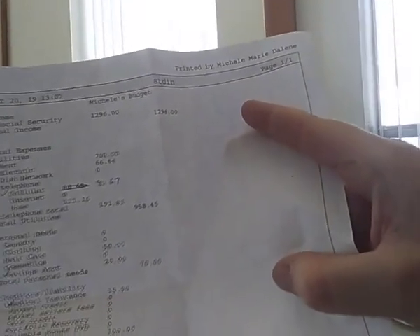It does mean that one of my fun things I wanted to buy had to be kind of furloughed a little bit, but I still have a huge chunk of money left and I'm not blowing it stupidly. Right now it's regular bill-paying day. As you know, I do my budget every month, and it is the first of the month. You can see I have my budget sheet like I always have, and this is how we do things because it makes it easier.